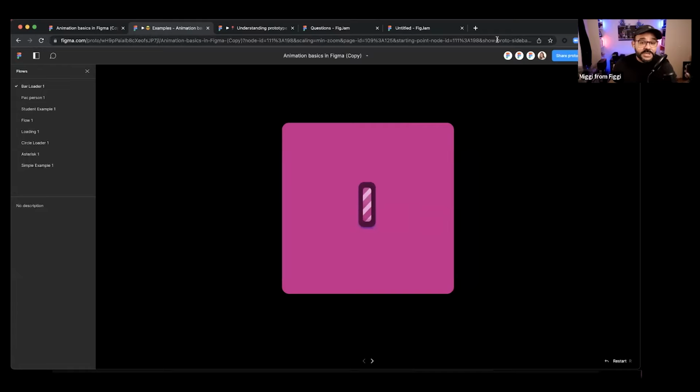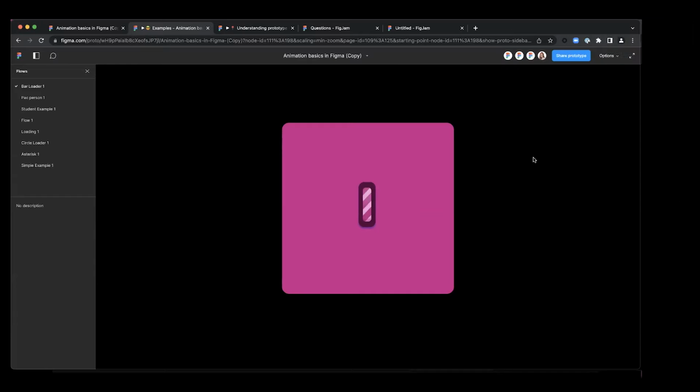These prototypes, you can actually share with people and you can watch them as they're using it. So Lauren, I don't know if you're in this file, if you want to click on something, if you want to go to a different prototype, I can see you as you're working through this. So Lauren, are you in here? Yes, one sec. I'm on a different prototype. Sorry. Oh, okay. No worries.